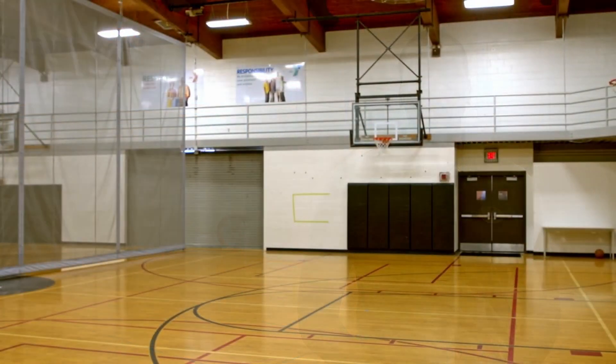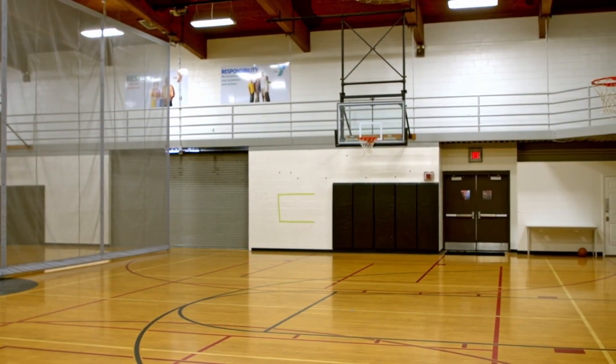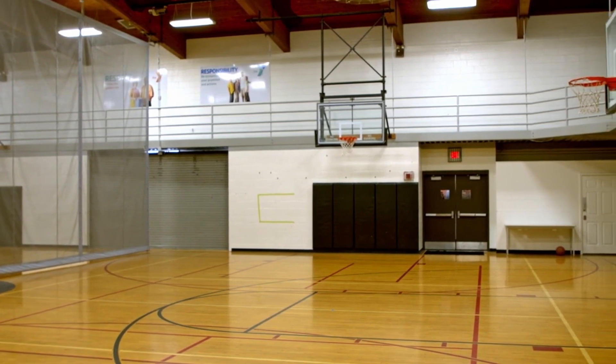Welcome to our gymnasium, where we have youth and adult programming including basketball, group exercise classes, and free play. Right above us is our indoor track where you're able to walk or run — you access the indoor track by going right outside the gym and going upstairs. Past our gymnasium down this hallway are our four racquetball courts. We have a well-attended racquetball league where you can be a beginner or a veteran. Check out our Welcome Center to learn more, and you can also rent rackets and racquetballs and make reservations for the courts ahead of time.